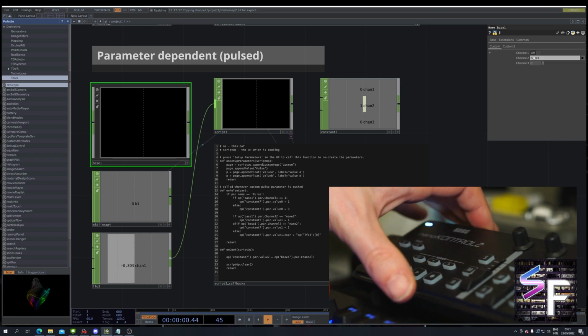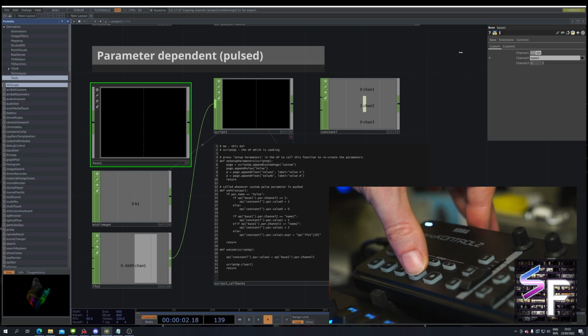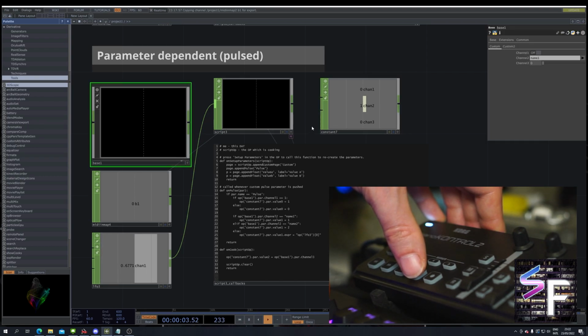So first off, we have a little button here, which we can turn on and off. If I turn this on and I press my MIDI controller, you will see that this channel 0 will become a 1. If I turn it off and I press the button, it will actually change to 0 again. Underneath we have a drop-down menu, which is currently set to 1. We can change it to 2. It will change the value in the second channel to 2.